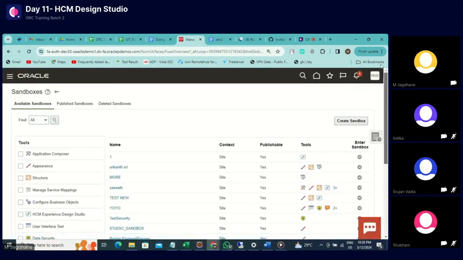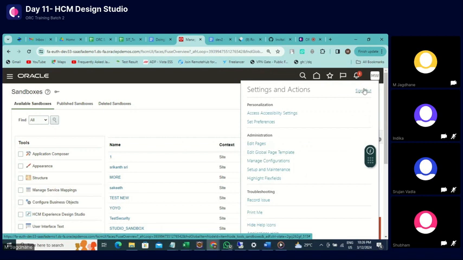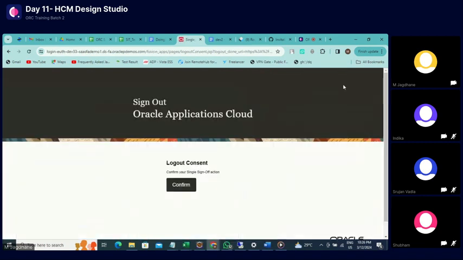Now you can see this yellow line over there has disappeared. Just sign out, log out, and confirm.